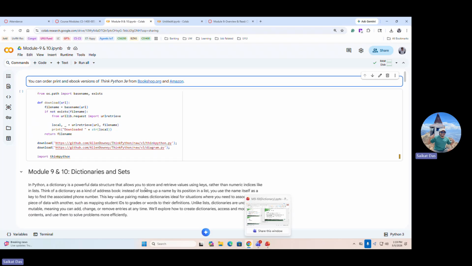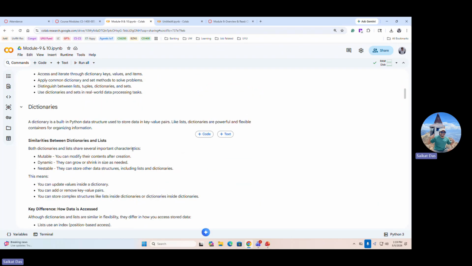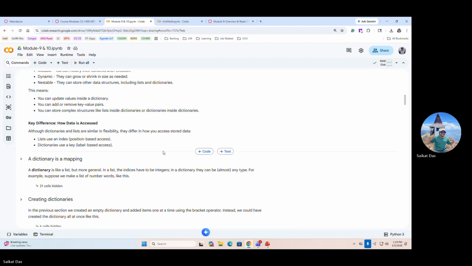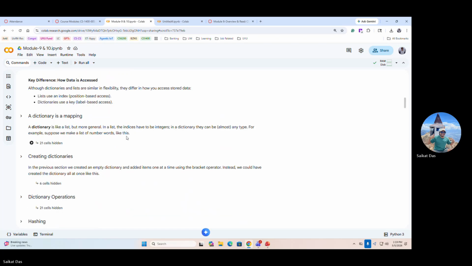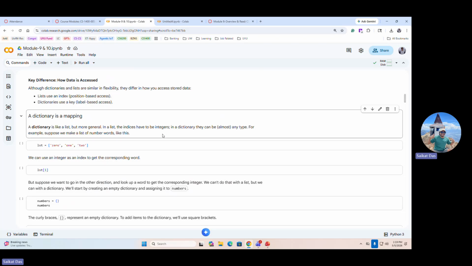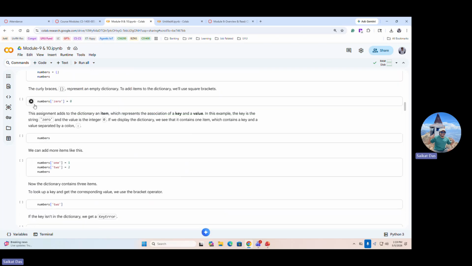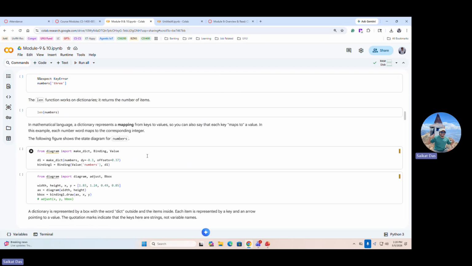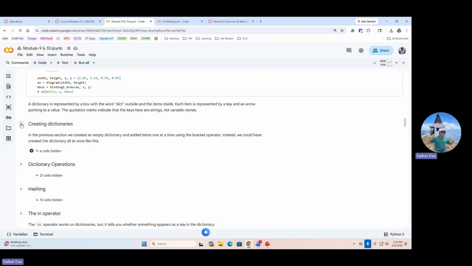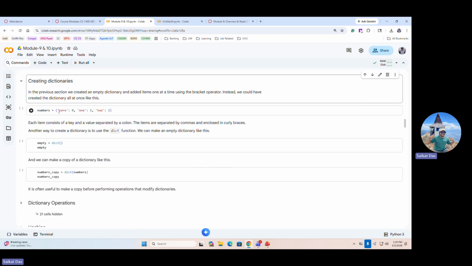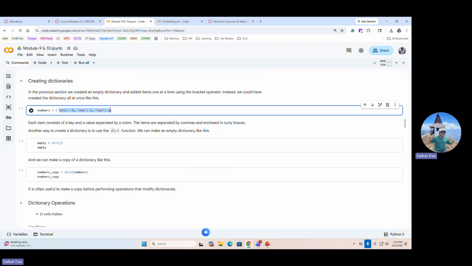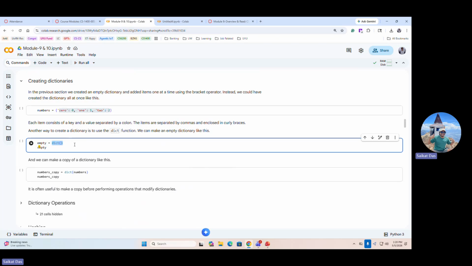So dictionary, as I told you, is like a mapping, a key value mapping. And just like a list, we're using just the index, same as tuple, same as string. But here in the dictionary, we're using a key. The dictionary is a key value mapping, so we have a key and its associated value. I already have told you about the dictionary creation. This is like dictionary initialization with some values, or you can create a dictionary using the dict function.